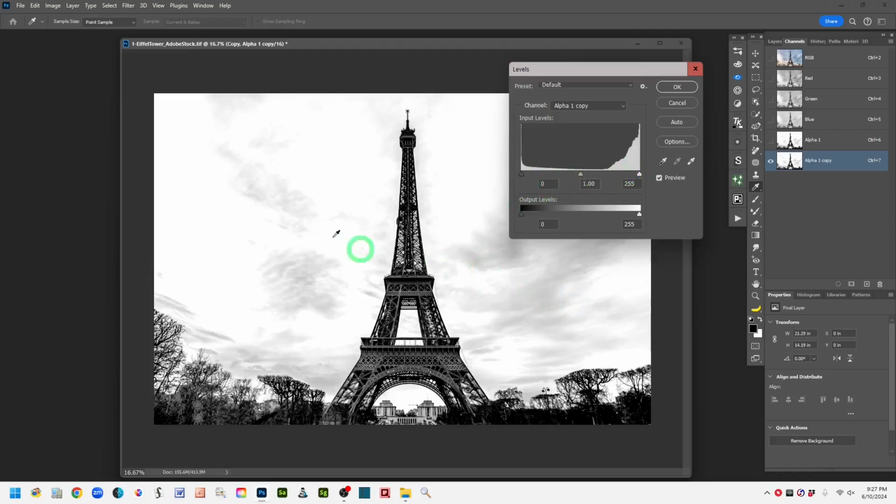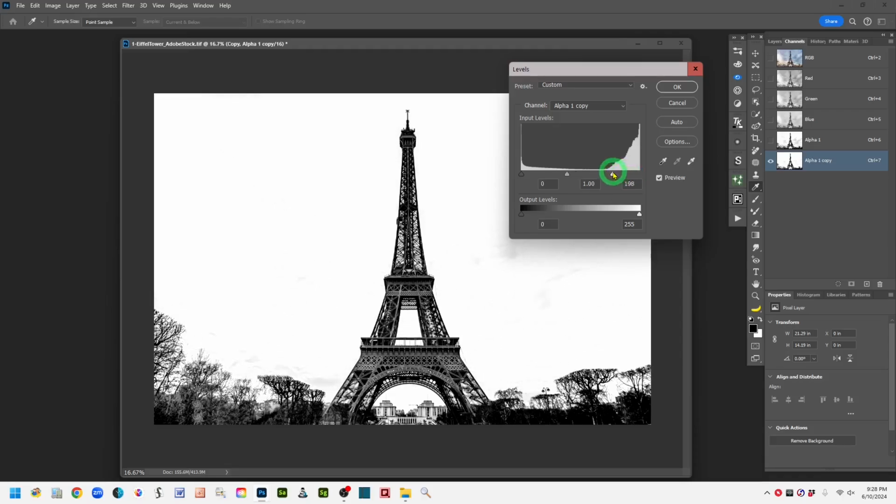I want to see if I can make the sky a little whiter and lessen the appearance of those gray clouds that would show up. So I'm going to start pulling that white handle a little bit towards the left. And as I do this, keep an eye on your details, make sure that you're not losing the details, because that's sort of the whole point of using this calculations command. Let's see if I can make this a little bigger.